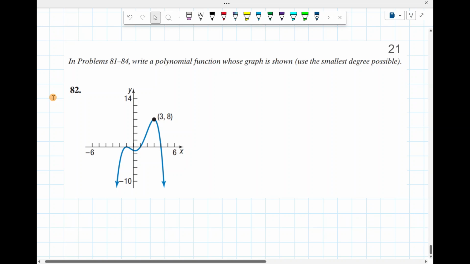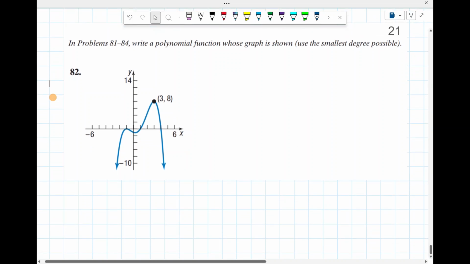First, you want to identify all of the zeros. So we've got a 0 right here, we've got a 0 right here, and we've got a 0 right here. So this happens at -1, +1, and 4. Those are my zeros. Once you've found those zeros, you want to decide, does the graph cross the x-axis at that 0, or does it just touch it?